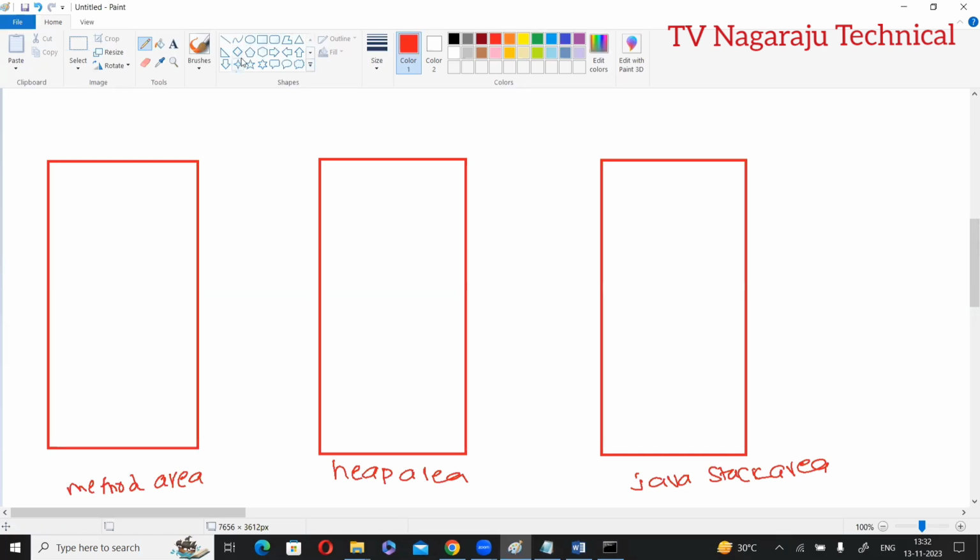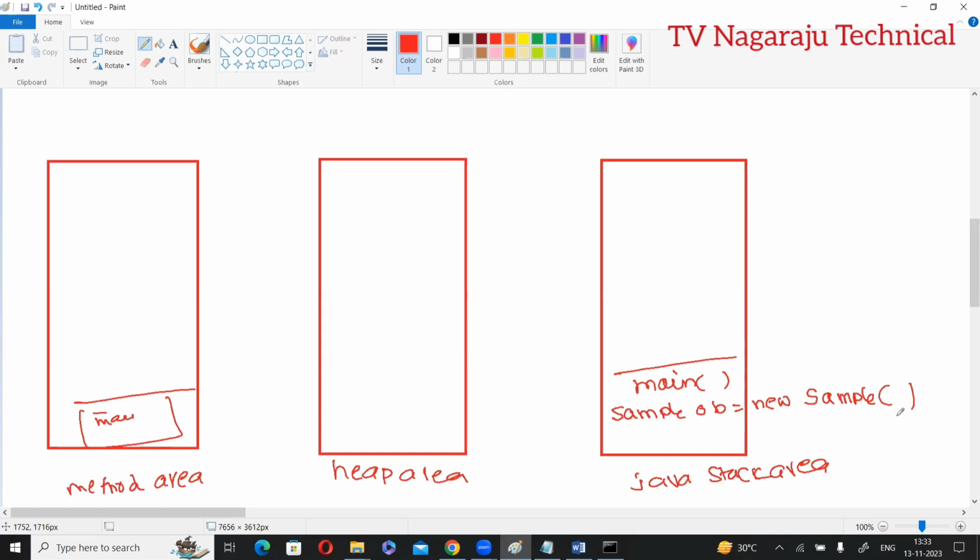The class which consists of the main method is loaded, Demo. So control goes to here. Yes or no? Within this one, what is the first step? The first step is Sample ob = new Sample().